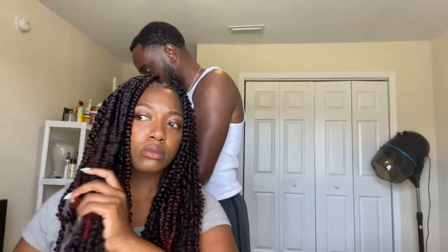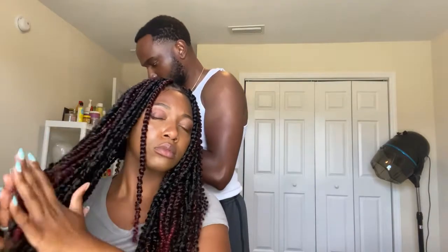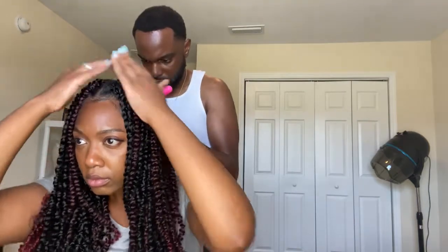You guys can use mousse. You guys can use gel, whatever your preferences are. That's what you'll use. But I just used the edge booster.